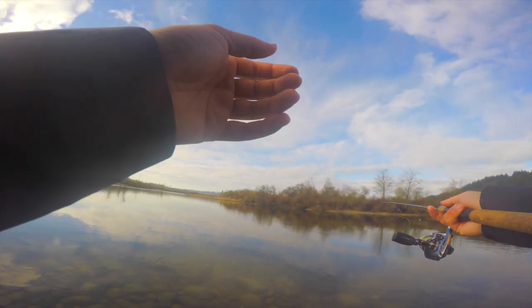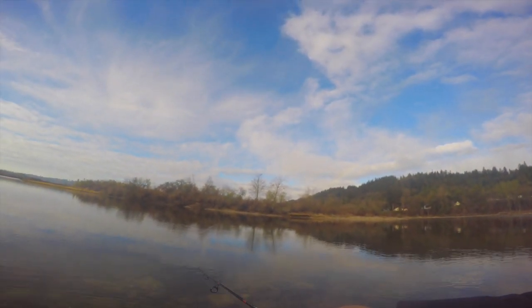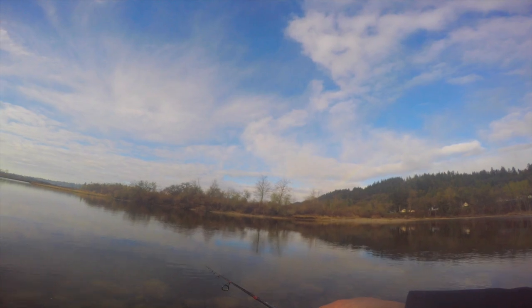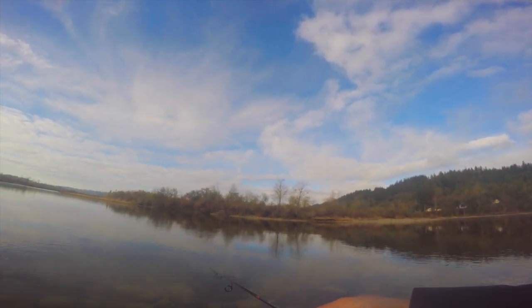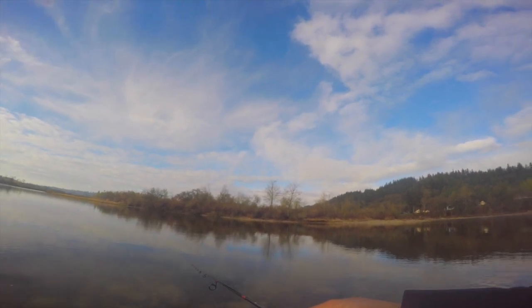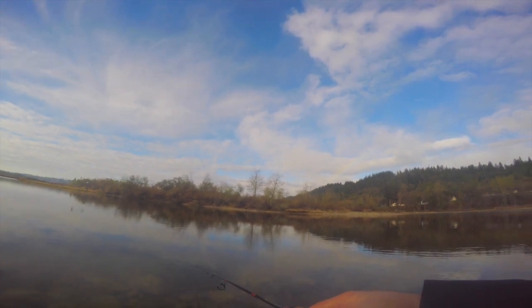I've already picked up, you know, four from the spot, so I don't know if I'm gonna keep hooking into them. But all I'm doing is just letting it hit the water, reeling it a little bit. You just give it a quick jerk, just to get the blue fox spinning first. And then you just kind of do a quick little reel in.